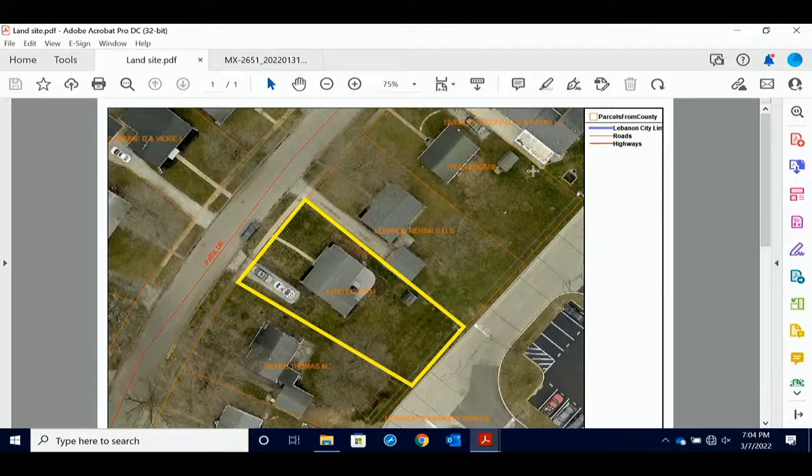The second criteria is the use and value of the adjacent area. The side setback is compatible with the existing development in the area. Many of the properties, like I said, have similar structures that are in similar setback situations. So updating the garage and adding the living space would not adversely affect in a substantially adverse manner any property values.